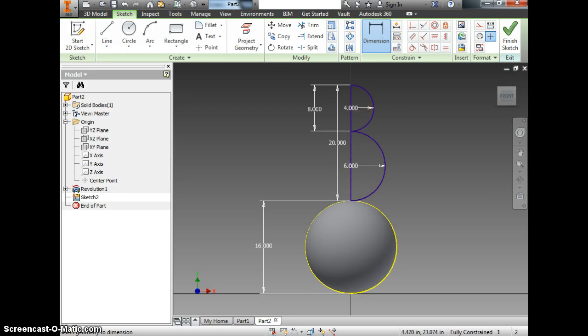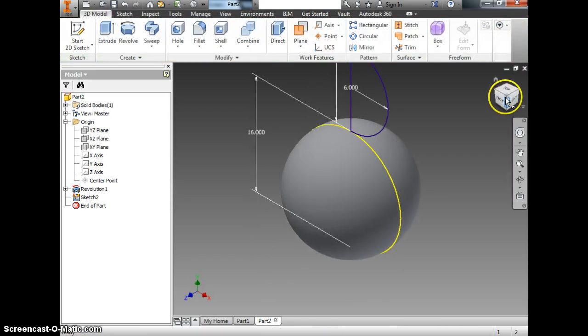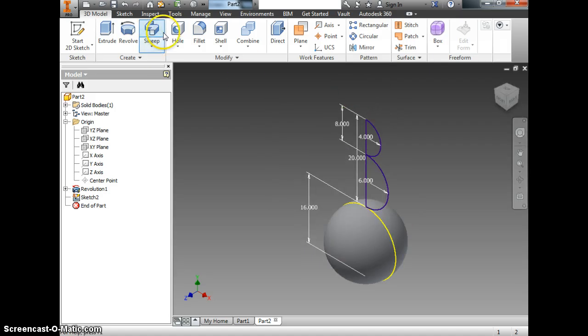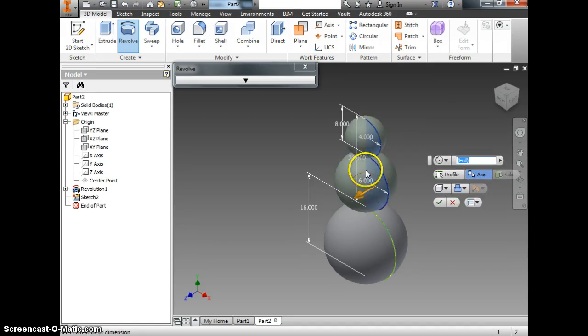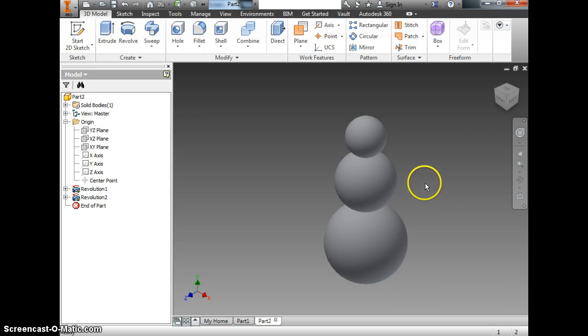Now that I have both my arcs drawn, I'm going to finish my sketch, and I'm going to revolve these two pieces. And that's where this is nice. I can revolve them both at the same time. Now this time you're going to notice the word profile is highlighted. That's because the computer sees that there are multiple faces that I could spin, and doesn't know which one to select. It doesn't do it for me. So I'm going to click on both of these faces. Now that they're highlighted, those are the things I want to spin, and then we have to choose an axis to spin it around. So click on the word axis, and then click on your center line, and it'll spin it around.